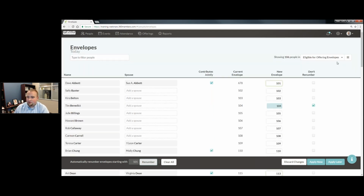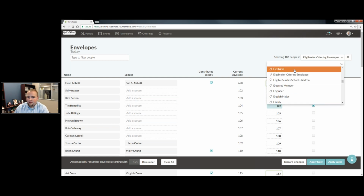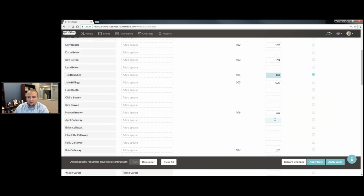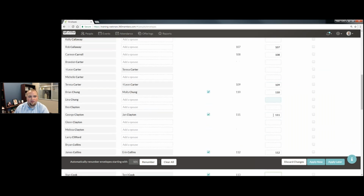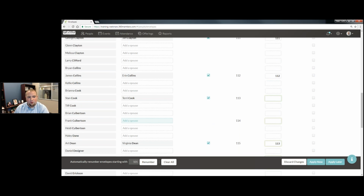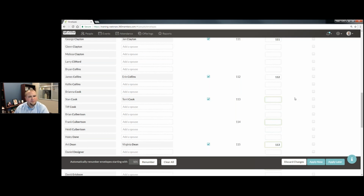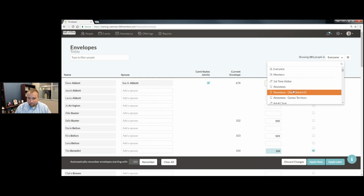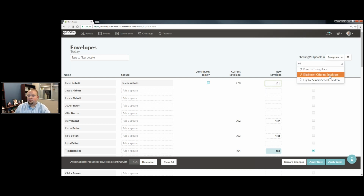And if we go and show everyone, not everybody has been renumbered. And in fact, some people, as we go down here, like the Cooks, the Culbertons, or Frank Culbertson, there are people who gave electronically. So it highlights that they're no longer getting an envelope number. So hopefully that makes sense. All right, we're going to go back to eligible for offering envelopes.